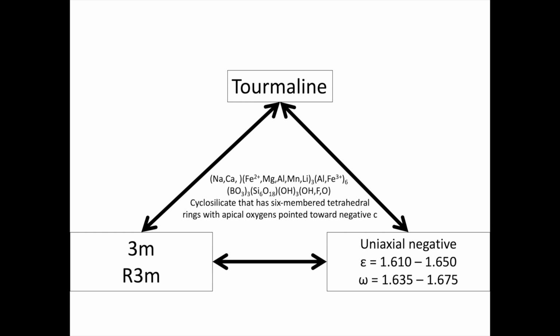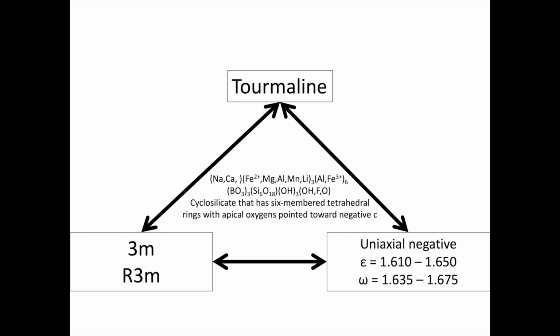Once again, if you want to understand the structure of tourmaline better, I'd suggest a website like Mindat. It's going to be much better than any structure model I could try and put together. So that chemistry and structure yields the space group symmetry that we see at the micro scale. The space group symmetry is R3M. And when looking at the macro scale, our point group symmetry ends up being 3M.